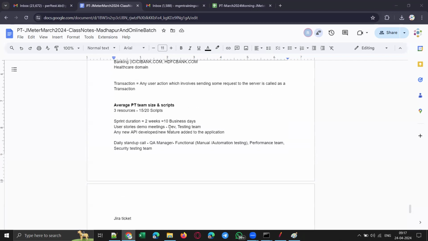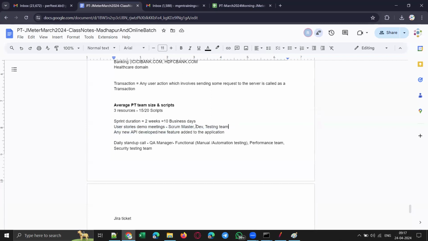In my experience, what I have seen is that in the user stories demo, the dev team and testing team will be there. Maybe the Scrum Master will be there, because he needs to run the show. But I have never seen the business analyst team in the user stories demo. They will be there in the PA planning and all those, I believe.